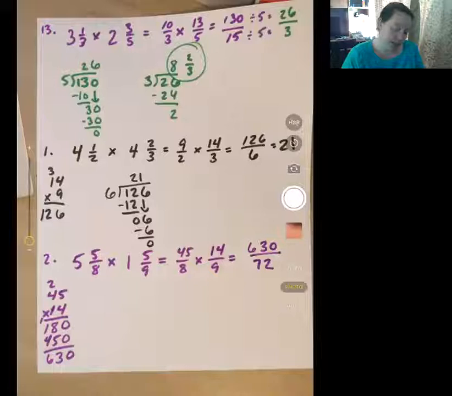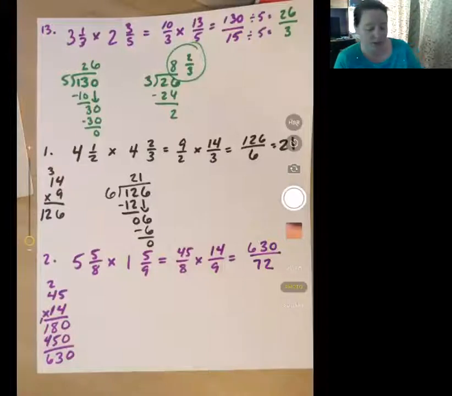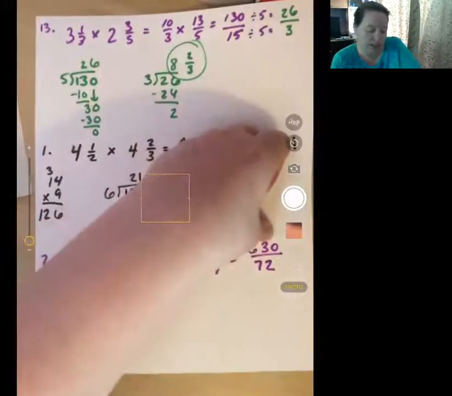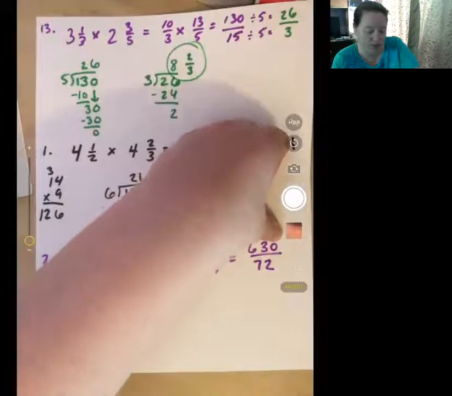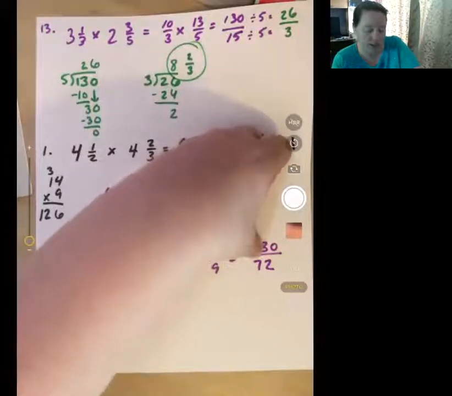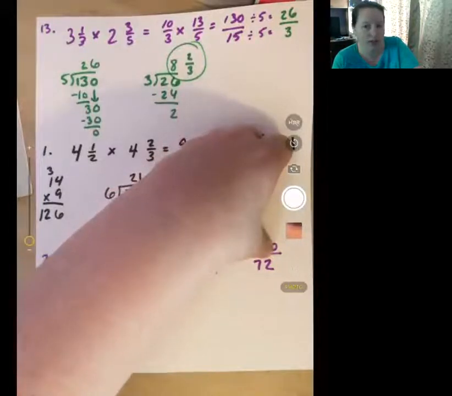I can definitely take an even out of here, so I can definitely take out a 2. Let me check if I can take out a 3 as well, so we can just take out a 6 in one swoop and not have to worry about it. 6 plus 3 is 9, plus 0, that's still a 9. 7 plus 2 is also 9.